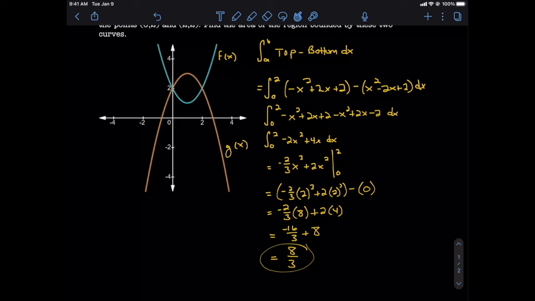Of all the things you learned in calculus, this is maybe one of the easiest ones. All you have to do is figure out which function is the top function and which one is the bottom function, or, if you don't have a clear top and bottom, which one's the right and which one's the left. Once you've classified that, it's just plugging into the formula and doing all of the FTC work that you're already really good at by the time you get to this skill.